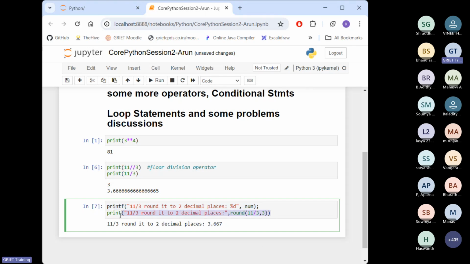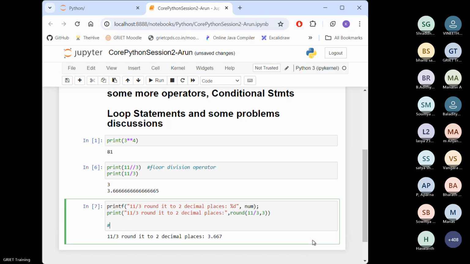Whereas here I'm not using any format specifier, right? So directly we are printing the value without using a format specifier. So in Python, there is no need to use format specifiers, until and unless there are different ways to do it. So generally we don't use it. We only mention the values to be printed directly in the print. And if there is a string that we need to print, that has to be embedded inside the double quotes.